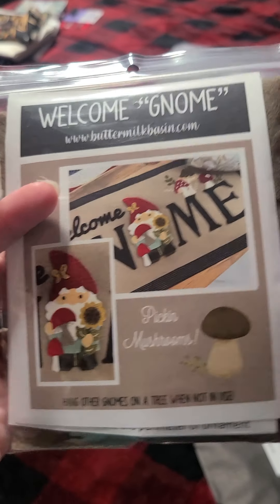Then there's this one — Hello Fall. They had done an entire quilt with it, and I think this one could stand alone as a wall hanging; I haven't decided if I'll collect the other ones too. This one I'm definitely doing as an individual wall hanging — Home Sweet Home — and it's the kit for this particular panel. And then this one, you can see the completed quilt which I saw as a model and it's gorgeous, but I really liked this block — I like the crow. It's more harvesty than Halloween, and I thought it would make a cool wall hanging.